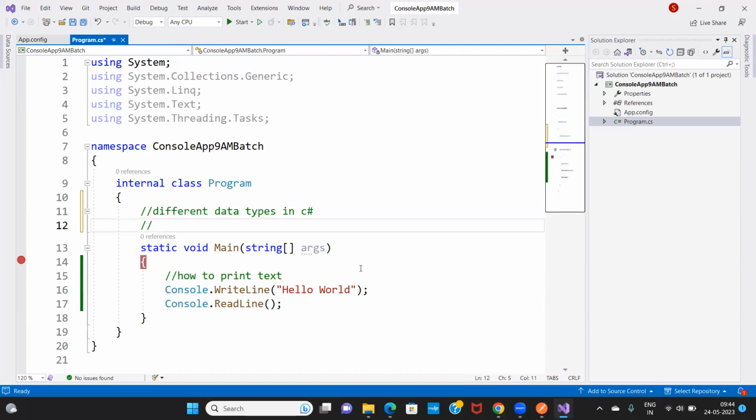If I want to store some integer value like a number, in that scenario I have to use the int data type. If I want to store a string value, like this Hello World, instead of writing it here, I want to store this string value in a separate variable. In that scenario, I have to use the string data type.